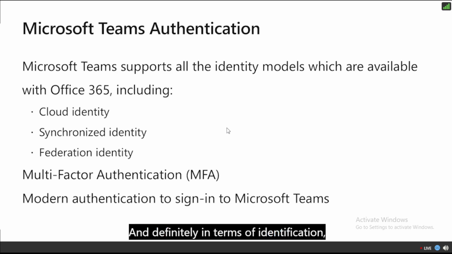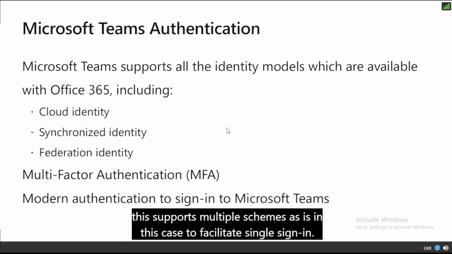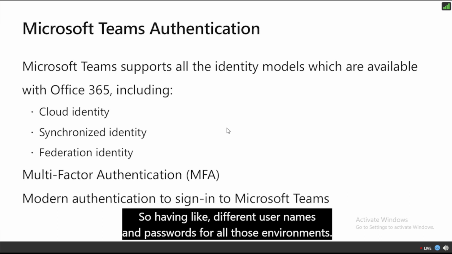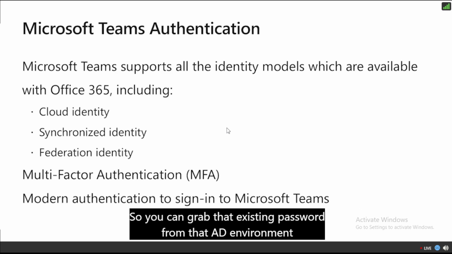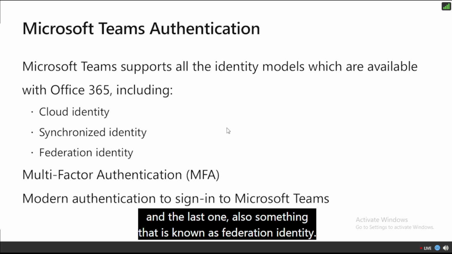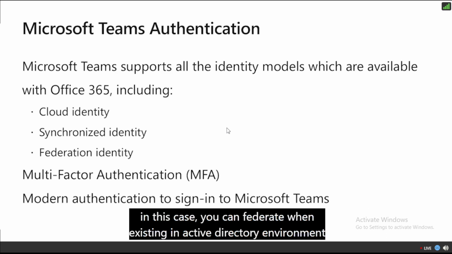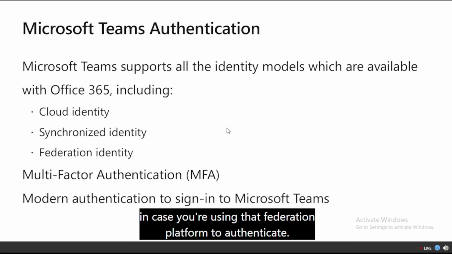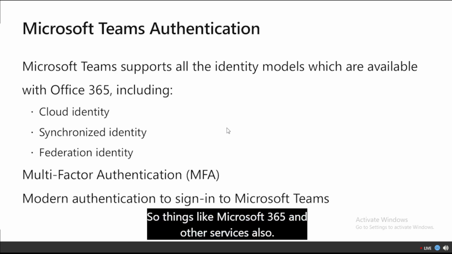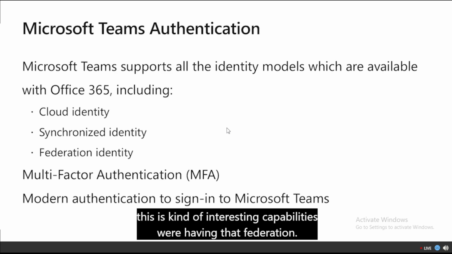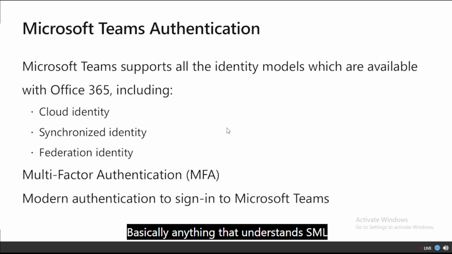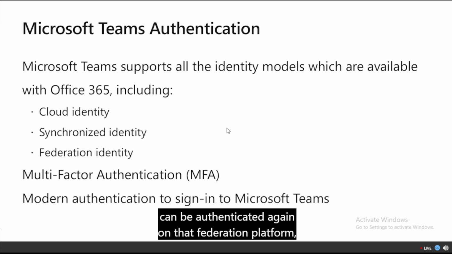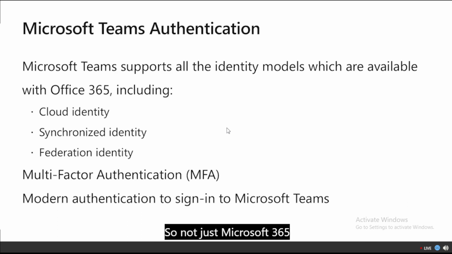In terms of authentication, we also support multiple schemas to facilitate single sign-on. So you don't have different usernames and passwords for all those environments. You can just grab the existing password from that AD environment. And the last one is federated identity. In this case, you can federate your existing Active Directory environment, in case you're using a federation platform to authenticate to things like Microsoft 365 and other services as well. Basically, anything that understands SAML can be authenticated against that federation platform, not just Microsoft 365.